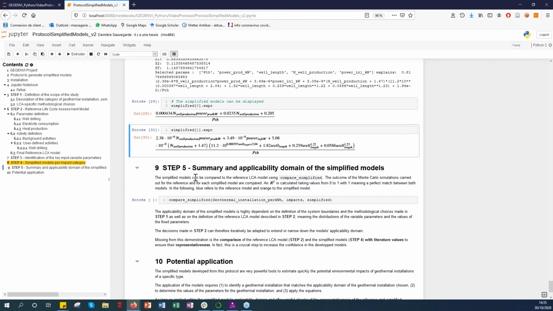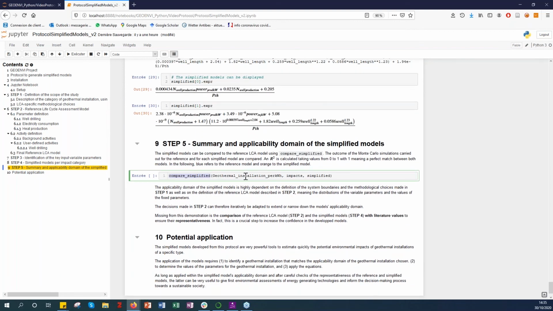What we can also do is compare how the simplified models perform compared to the reference LCA model. And this can be done with this function where we have the geothermal installation per kilowatt hour, so the activity I mentioned at the beginning, the impact, and the simplified models that we generated.